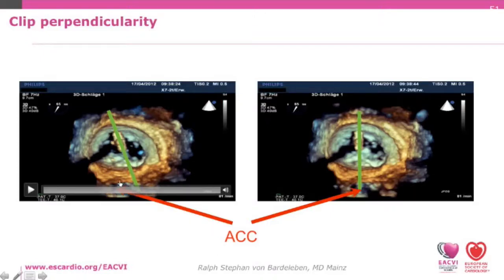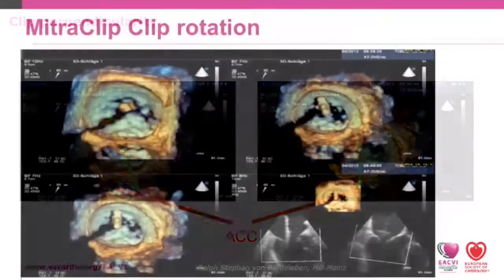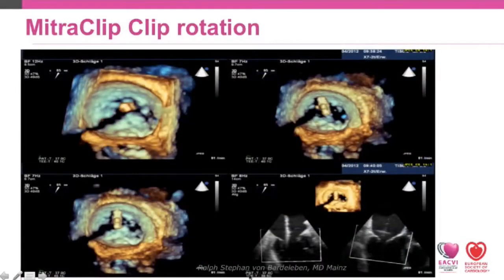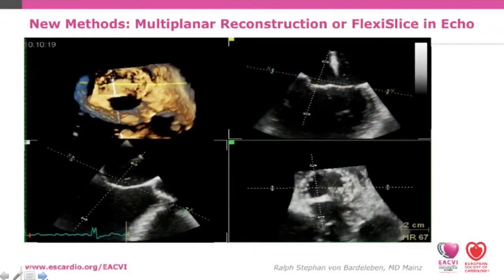This is a misaligned clip, so we see nicely that we should address actually the aortic root down here. You see the aortic root down here. You see that the clip is now nicely aligned from 12 o'clock to 6 o'clock, not disturbing the valve, which is also summarized here. And we can do these images simultaneously with 2D images at the same time with modern scanners.